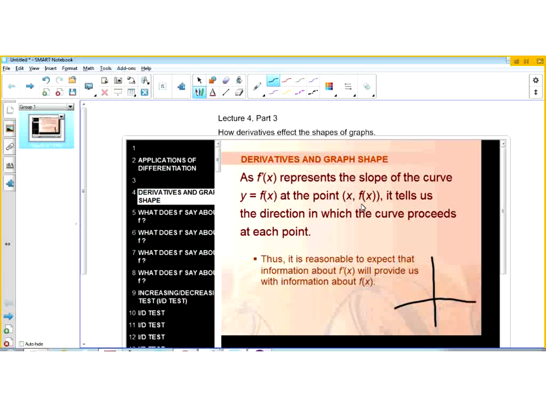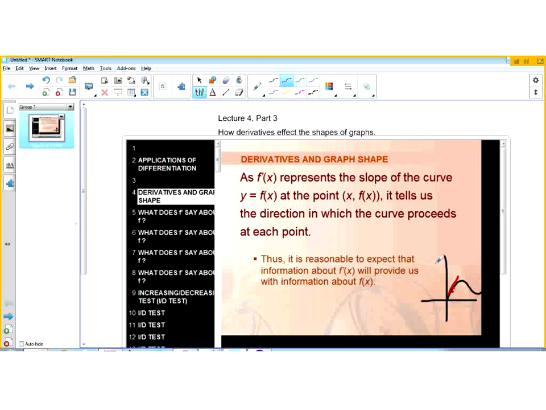So, you've got some function, say shaped like this, some sort of serpentine shape. On this interval the function is increasing, and that's due to the fact that the slopes of the tangent lines at each point on the function are positive. So increasing functions are related to tangent lines with positive slopes.